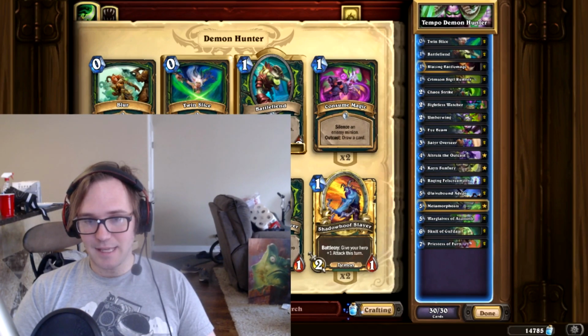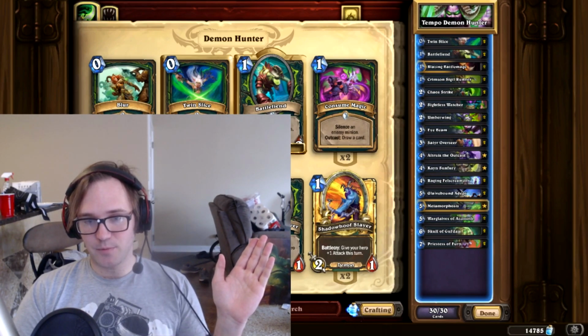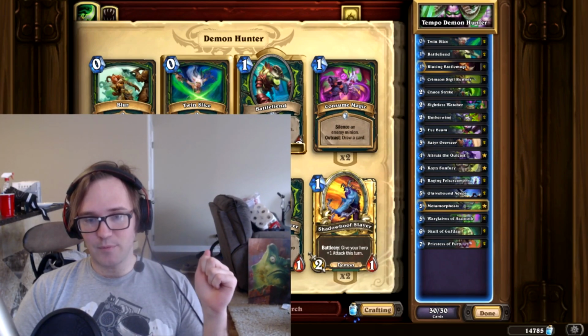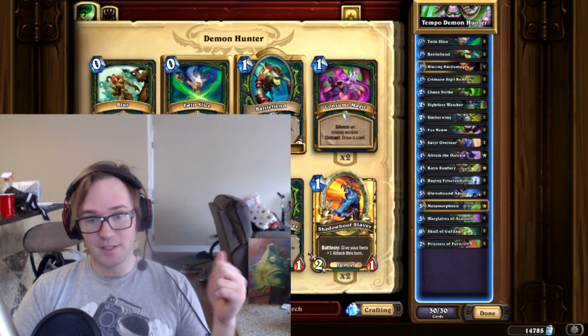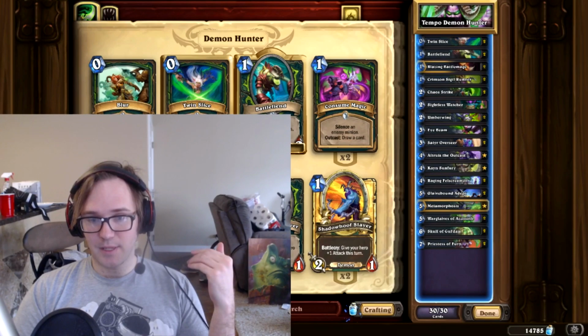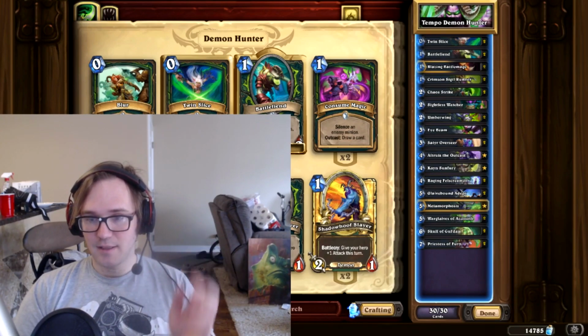Even though at the highest level I think Egg Warrior is performing better, this is still the deck that's just kind of dictating the meta, and it's because it is very strong, and it's also very simple. This is when people say, "Should I play Egg Warrior to get to Legend?" If you want to get to Legend and you just want to play a simple, solid deck, this is the deck to play.